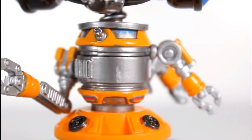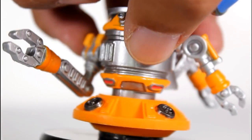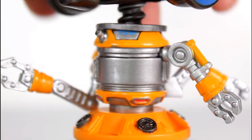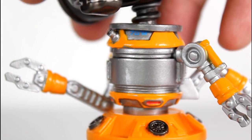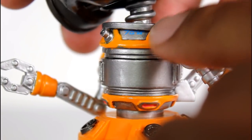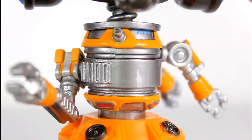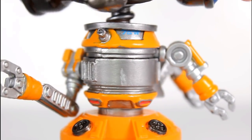The only nitpick is some of the paint on the orange section of the chest can be really gloppy and heavy-handed, not really follow the sculpt entirely. Oh well. Also, the arabesque right there on that plate on the artwork is a little bit lower so you can read it, but all the ones I saw had it raised higher and it gets covered by that neck plate there. But yeah, the sculpt on the restraining bolt there is good.